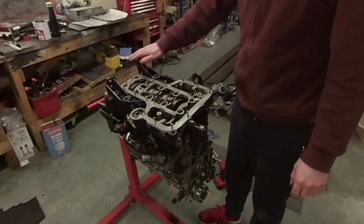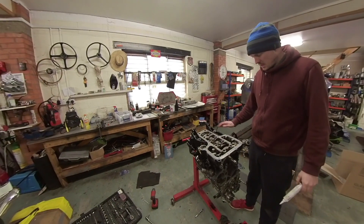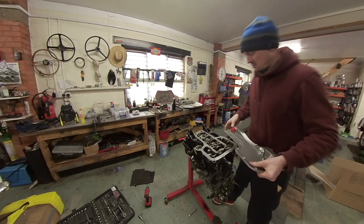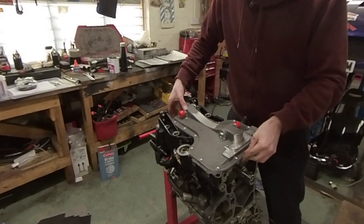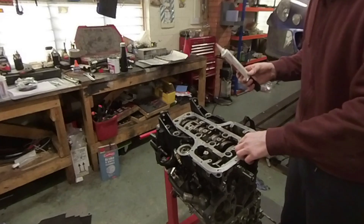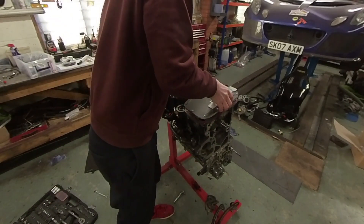Remove the gasket from there so I can get it cleaned up, and now we're in a place where we can actually start looking at fitting that dry sump. What I'm going to do first is remove all the studs — the dry sump kit comes with a nice bolt kit, so I'm going to take these studs out and use the bolt kit. In theory the dry sump won't be coming off as much as the original sump was. I'll clean both surfaces with brake cleaner, apply the sealant to make sure it bonds properly, and put the bolt in place.